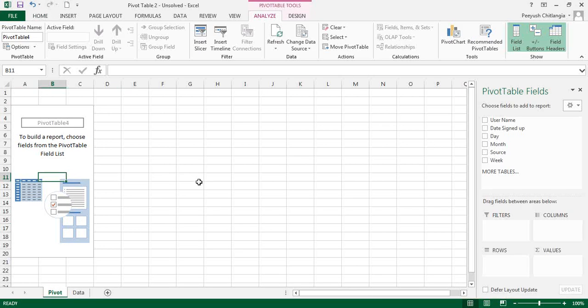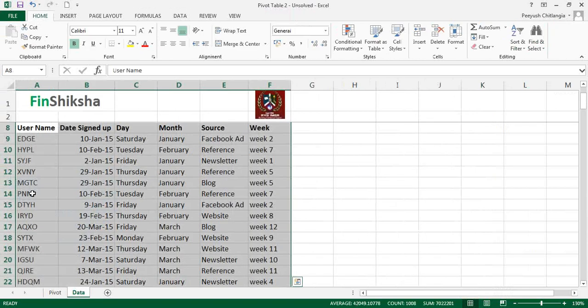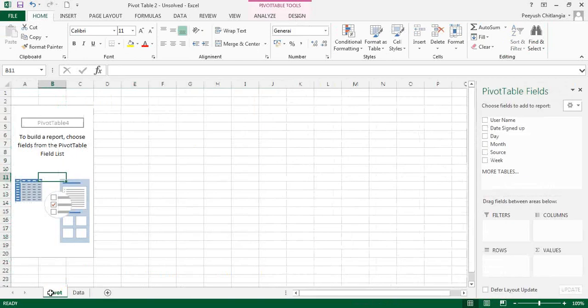Now, on this, interestingly, till now we have seen pivots where essentially the pivot would look at the sum of the values. Here we are not bothered about the sum of the values. We want to know how many clients signed up on a particular day. So when I take username, what will come in this tab for values?